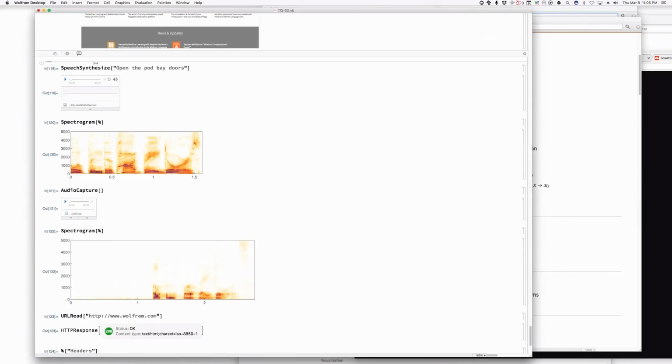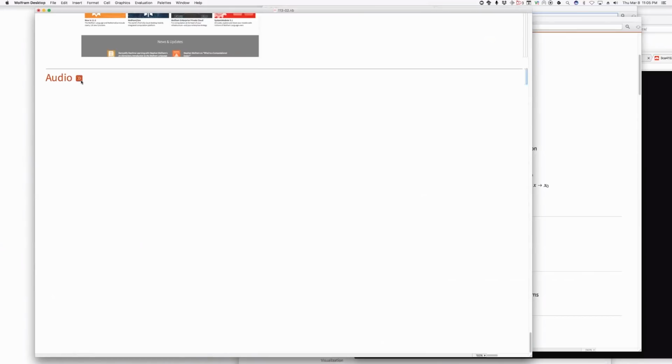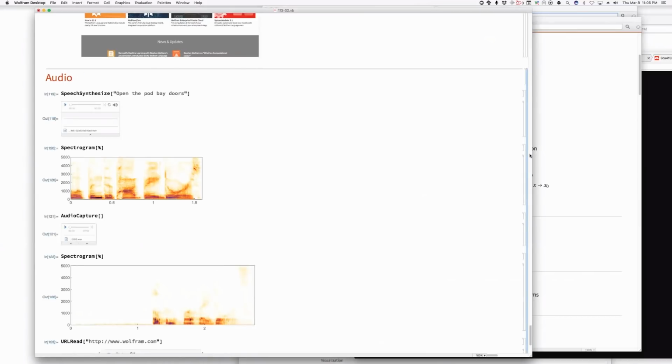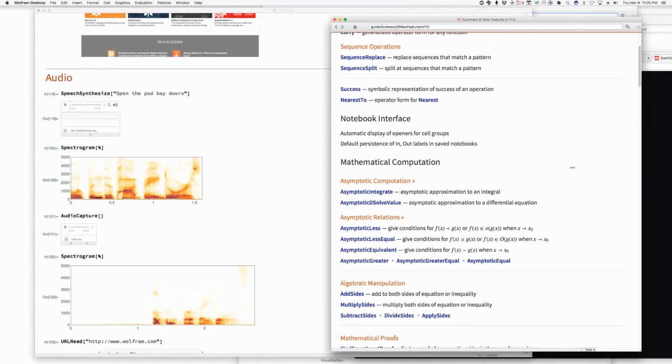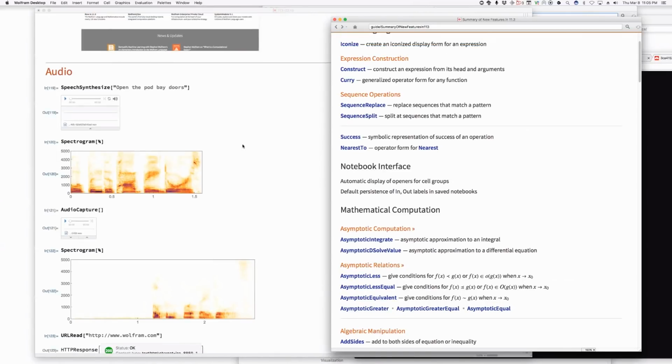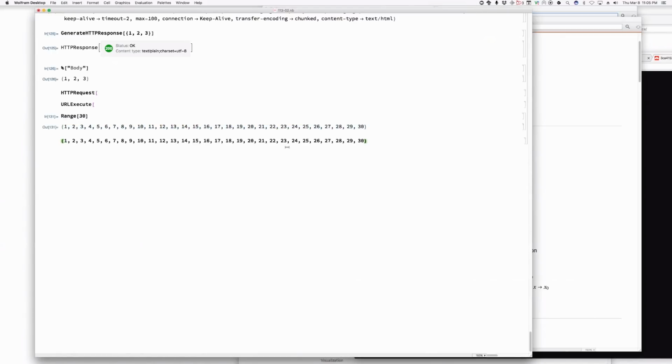Let's say I wanted to do audio here. You'll notice if I close this up, I now get a little opener there. I find that convenient because sometimes I don't notice the closing of cells on the right-hand side. Oh yeah, here's another important thing. Let me show you something that's kind of useful. Let's say I am typing in something like Range of 30, and I'm going to say that plus 1. That's a big long input, and I don't want people to have to see that whole big long input.